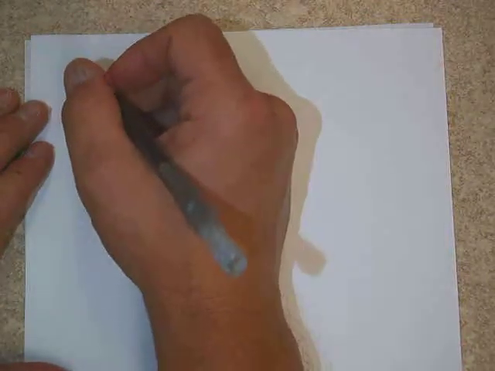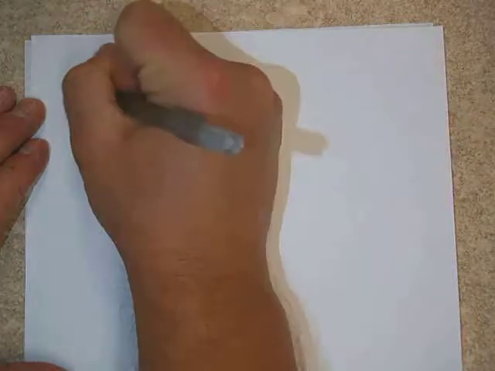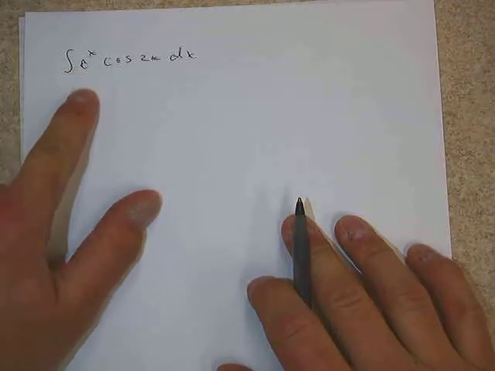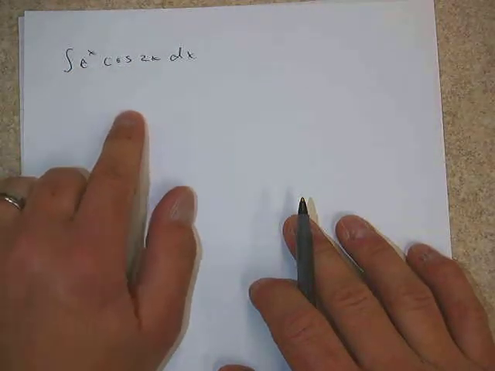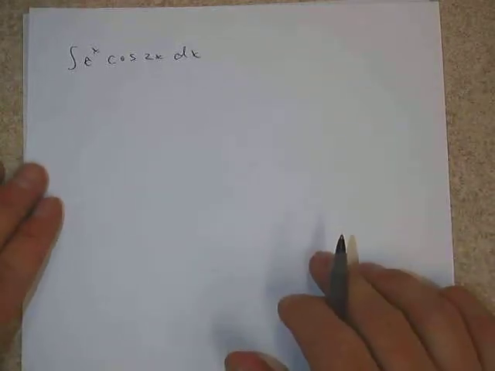Okay. Now, there's one other technique that we're going to visit here, and that's what we call solving for the unknown integral. And what it boils down to is if we have one like, let's say, e to the x cosine 2x, so similar to what we had last time, except for this time, the tabular integration is not going to work because ultimately e to the x is never going to differentiate to 0, nor is cosine 2x. Even though these are both easy to differentiate and anti-differentiate, neither one of them goes to 0, so the tabular integration is not going to work.